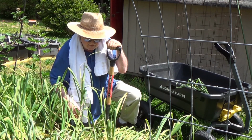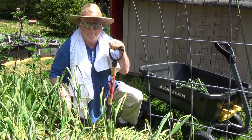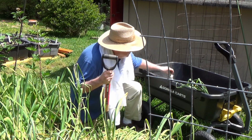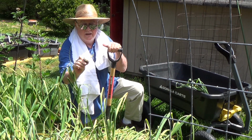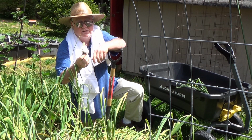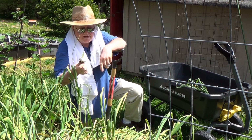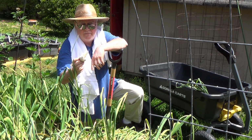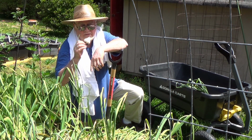And it's hard to believe that my garlic has fallen over. I pulled one out earlier to see how they were doing. And as you can see, they're already starting to split. I broke the stem off getting it out, so I've got to dig them. But these garlic here, they're ready to be pulled out and get them drying.